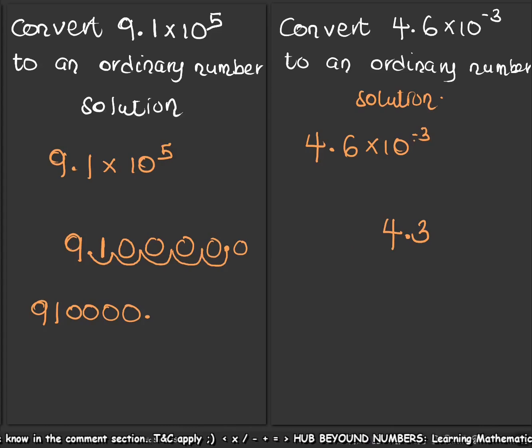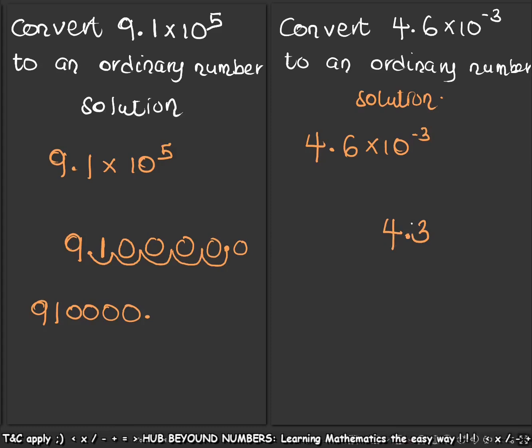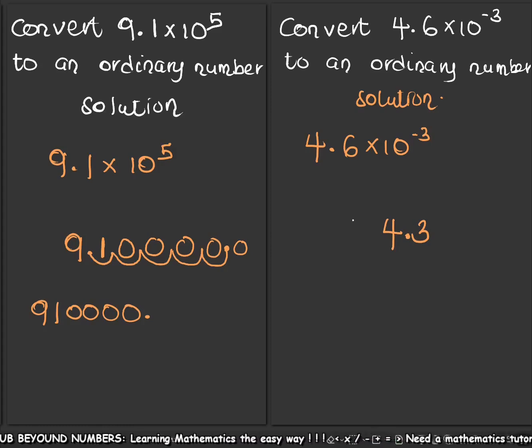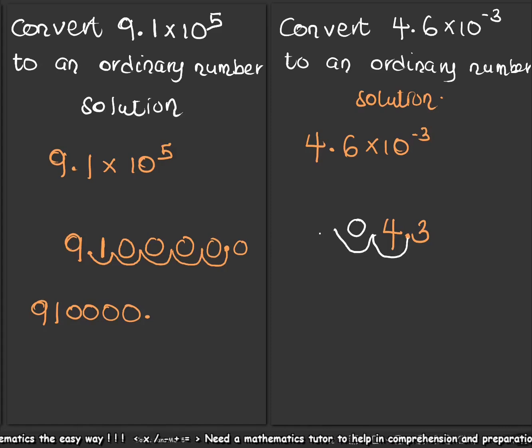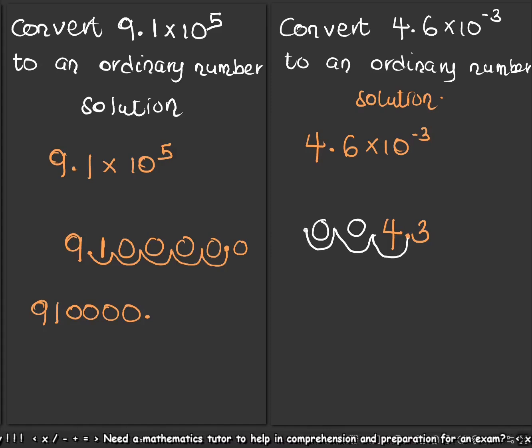So starting with what we have over here, our decimal point was here. So we'll be moving towards the left. And anytime you move, if there's no number, you put a 0 after the decimal point. So this is our first movement. And as you can see, there's no number. So you put a 0 here. 1. We move again. 2. Then we move again. Our decimal point comes to be here. Then we can put a 0 after it as well.